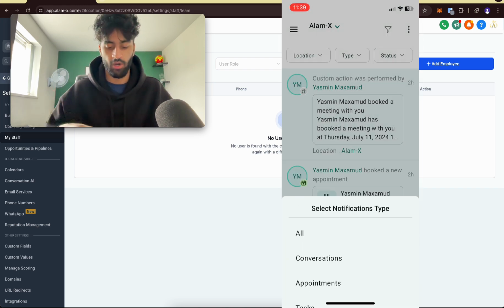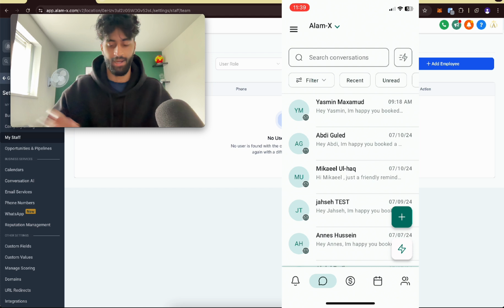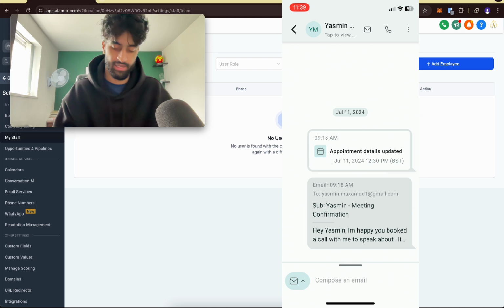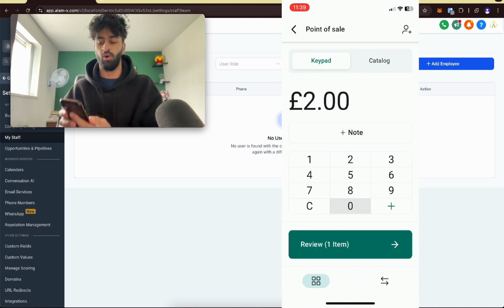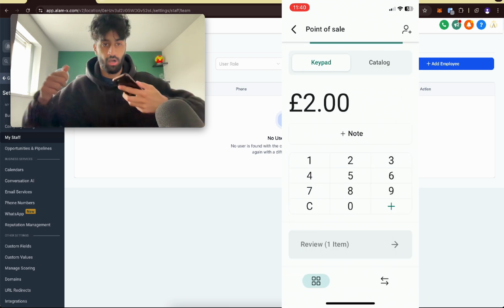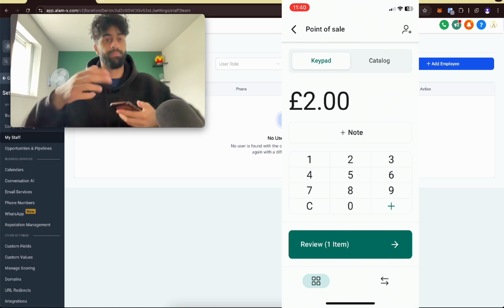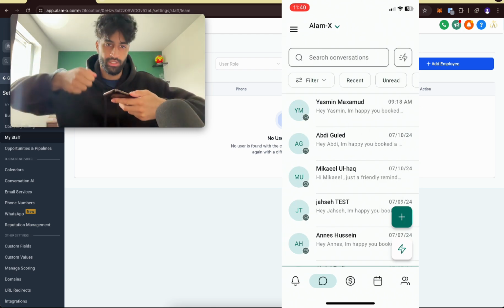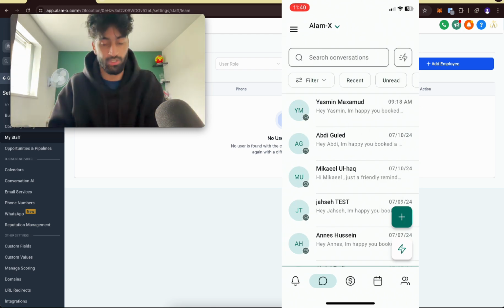Second tab here, we've got our conversations tab where we can go back and forth, text our clients, we can email them, we can do anything we want, and we can call them there. Here is very cool, we can create a tap to pay. So what happens is, once I type a number, I've got £2 here, I press review, I go to payment instrument, and I press tap to pay. Client can tap their phone on my phone and process payment, or they can tap their card on my phone and process payment, which is pretty cool.